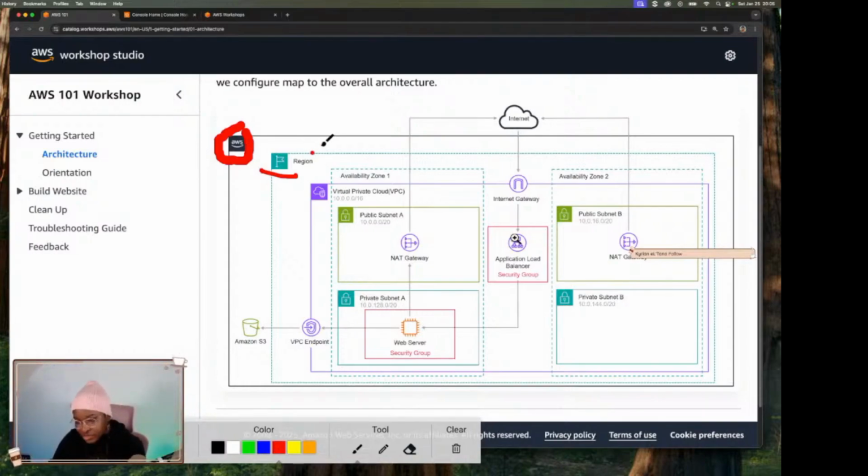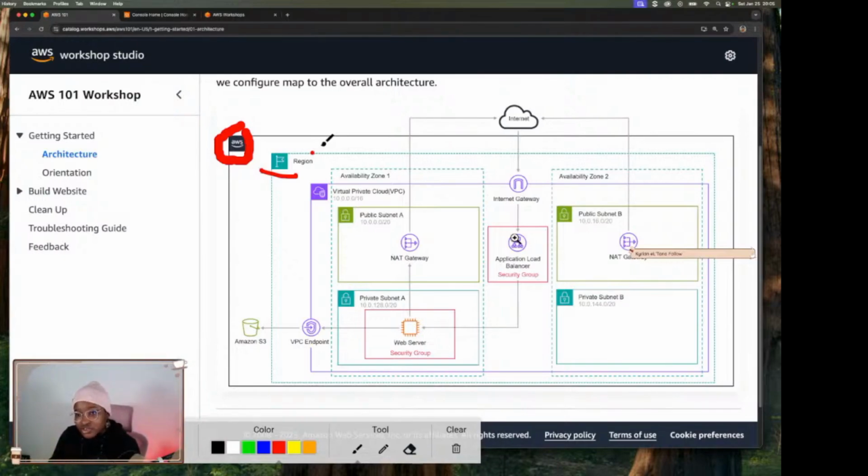We are deploying everything in the same region because that's what makes sense. If you want higher availability, you can do multi-region deployments, but that's deploying a whole setup in one region and also making a copy of that same setup in another region so that it will be available if one region goes down. But we don't need that level of availability here.